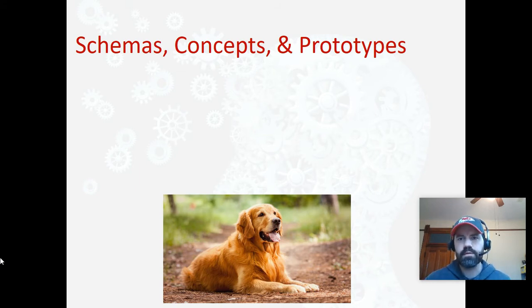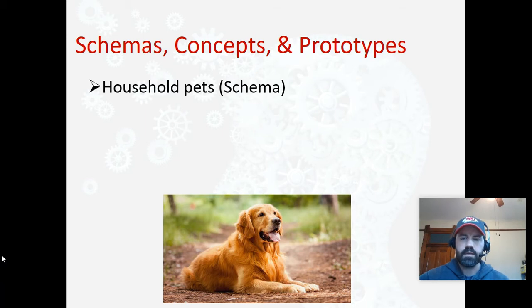The first term here we've talked about several times. You should hopefully by now be familiar with the idea of a schema. And I often give the analogy of a schema being similar to a file that you would find in a file cabinet. And so we haven't really spent a lot of time talking about what's inside of those schemas. So the schema for this example we're going to use is going to be household pets. If you can think of a file cabinet being your mind, and we open up that file cabinet and we pull out a file, and the file is labeled household pets, right? That's our schema. Then think, well, what would go inside of that?